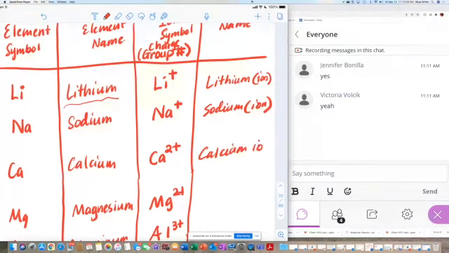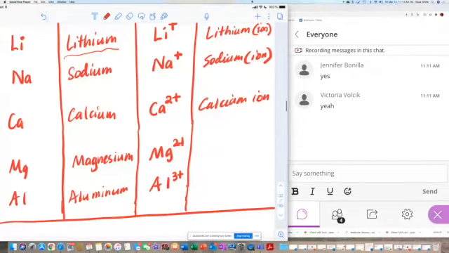Now, usually if you're referring to it by itself, we use the term ion to describe it. But in the context of naming a compound, we don't leave the ion in, we take the ion out. That's why I'm putting this parenthesis here. Usually by itself, you use ion. If you're naming the ion within the compound, the word ion doesn't show up. You just say calcium chloride versus calcium ion chloride. And of course here, magnesium. And then you got iron here. Once again, may or may not be used. And then we have aluminum.